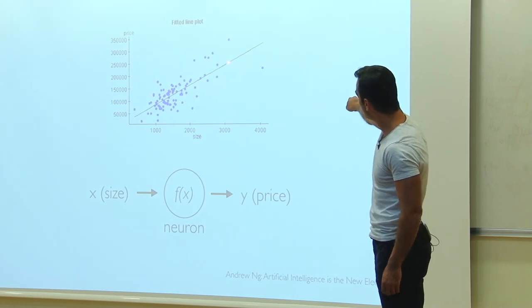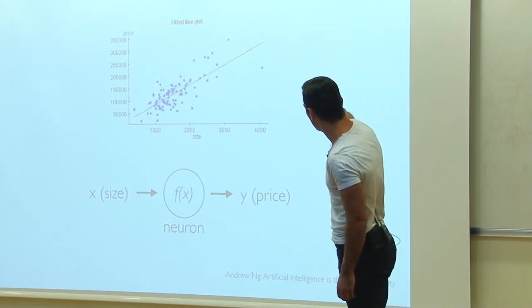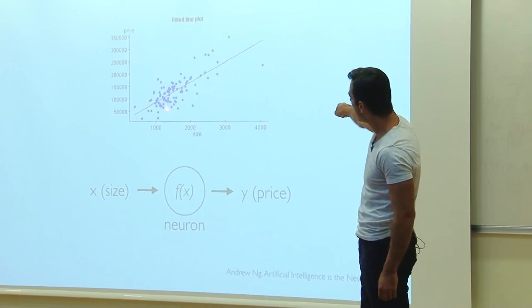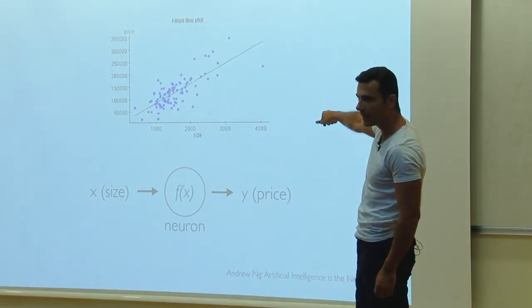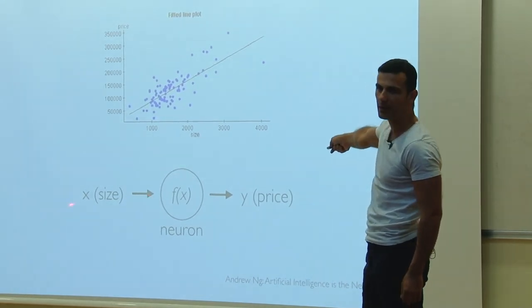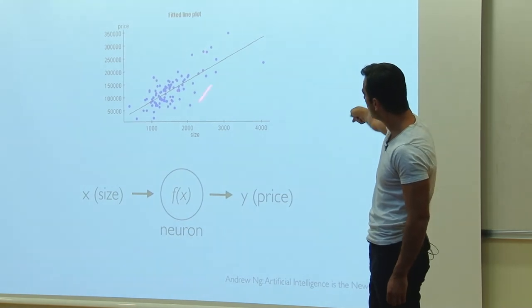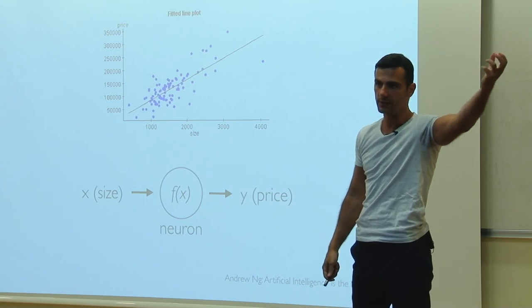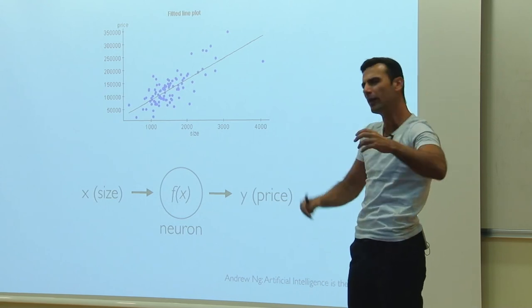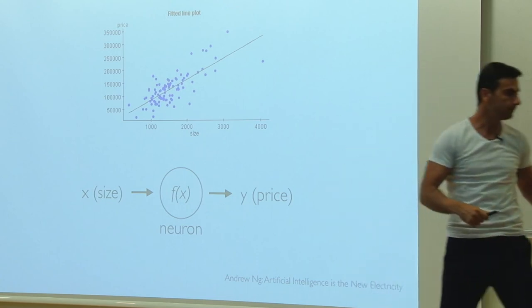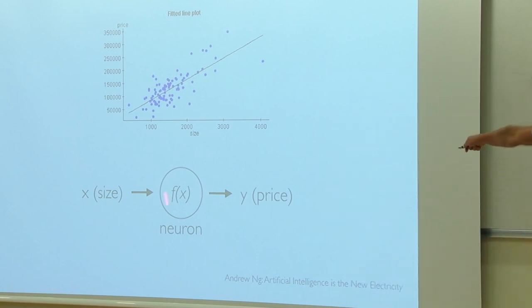So in this case, for example, this is price versus size of the house. Generally speaking, you see that as the size of the house gets bigger, the price of the house also gets bigger, right? So we need to determine some sort of a mathematical function to fit this kind of data, so that later, if we find a house that has a certain size, we can give that size and figure out roughly how much that house costs. Okay? So one of these mathematical functions is called a neuron.